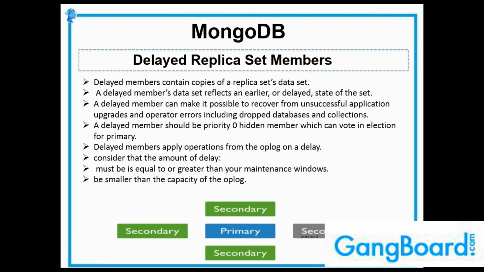It is kind of a time travel. If you are going back 4 hours, going back 5 hours, then until that time the data will be there. That means the drop command will not be applied on the delayed replica node. But after 5 hours, definitely the primary will be resynced to the secondary. If you don't take a backup from the delayed replica, and leave it for 5 hours, then it will get deleted in the delayed replica also.